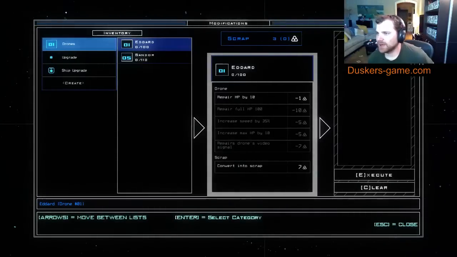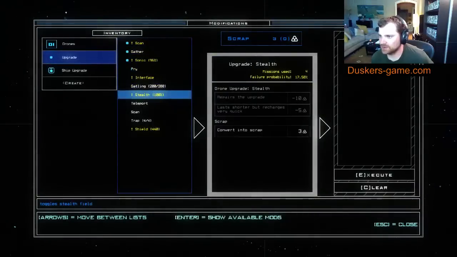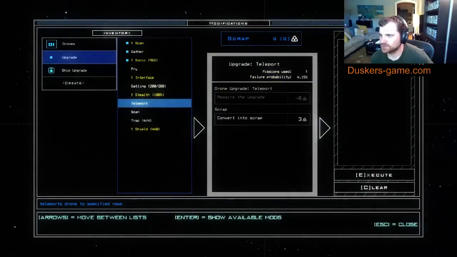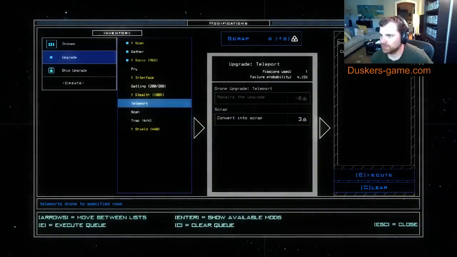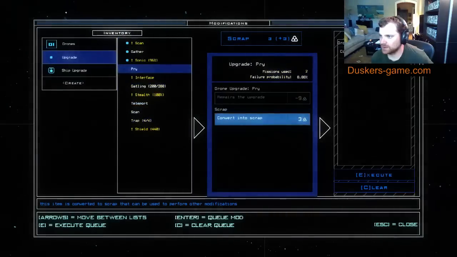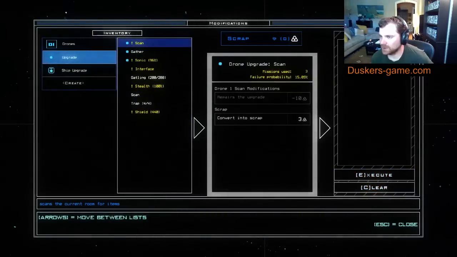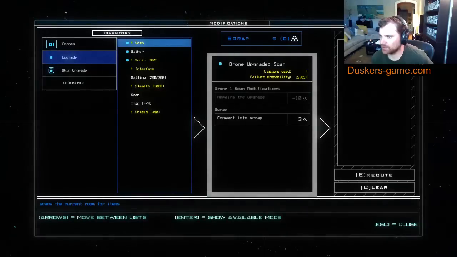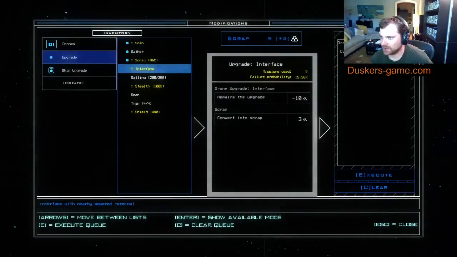And then, do we have any scrap? Alright. Eddard, no, Eddard is at 0. Oh, I have Sandor, so I have 2. Alright, let's get rid of some things, shall we? Teleport, you're gone. Trap, I could use you. Pry, you're gone. Gather, I need you. Scan, the scan that is broken, or that is highly probability gonna break, you're gone.